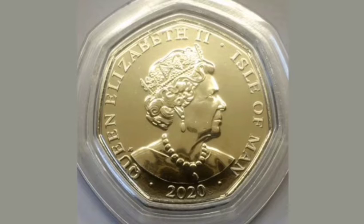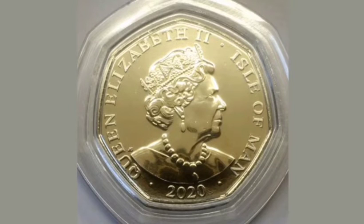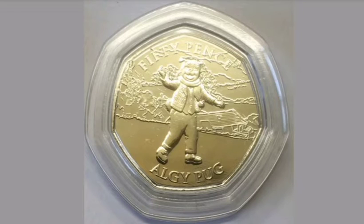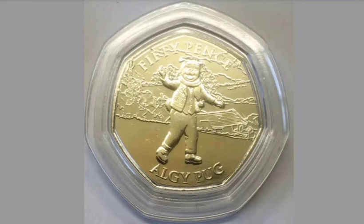Unfortunately, these coins won't be entering UK circulation. You can pick them up on the Westminster website for around £30. It's always a shame when coins like this aren't released into circulation. However, hopefully there will be a few different backed ones, like the Brexit one, that we can try and get our hands on this year.